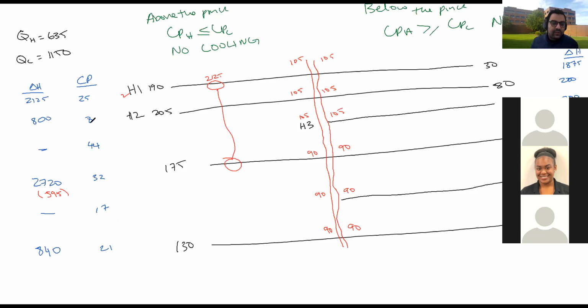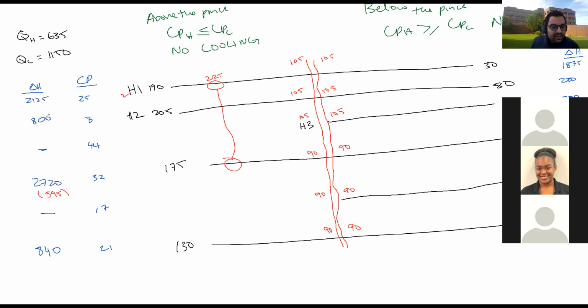So can I transfer heat from H2 to C3? So the CP for H2 is 8. CP for C3 is 21. So I can do this match as well. So let's have a look which is the better match in this case. So, I mean, both of them are valid. If you write either on the test, it's okay. But let's just have a little discussion here.